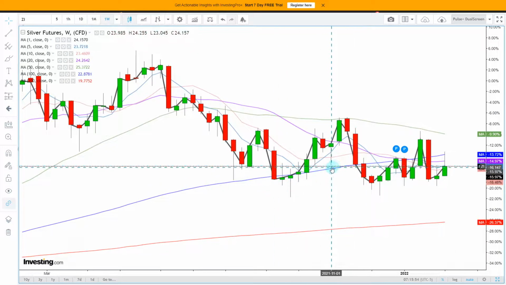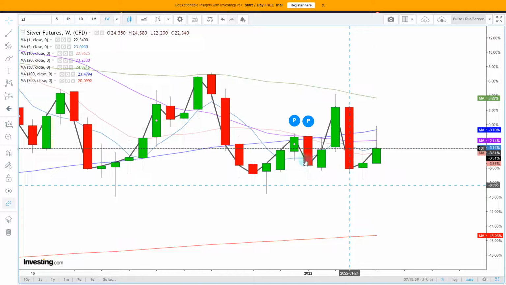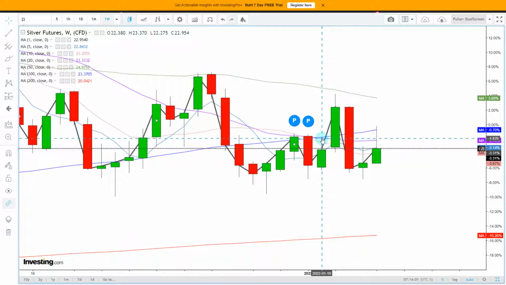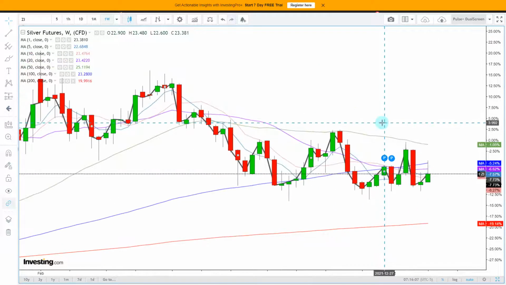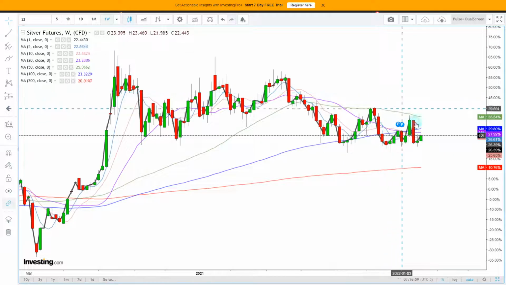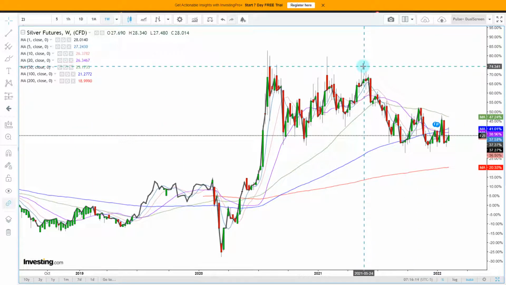The big problem here is that the blue 100-week moving average is a clear resistance level. Like if you look at this week, it was just outright surgical, and like this week here, and the current week we were rejected when we got above it. So yeah, I am bullish long term for silver, but the situation for silver is just way more messy.